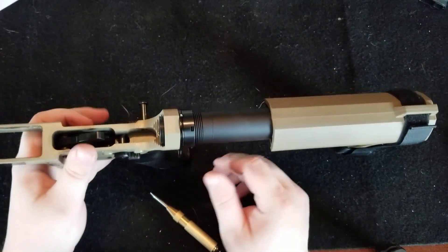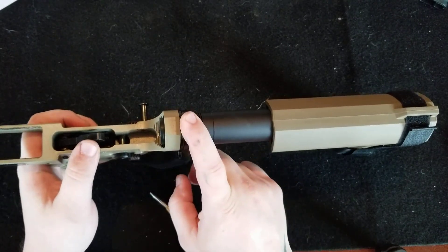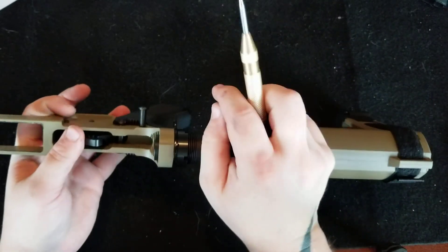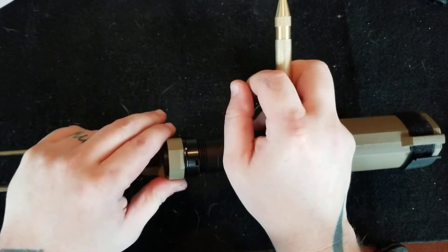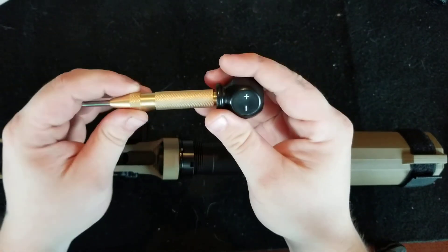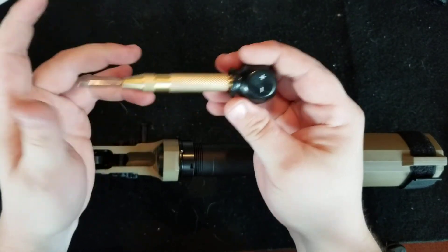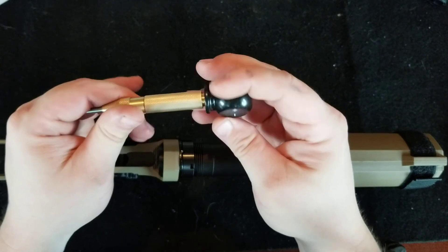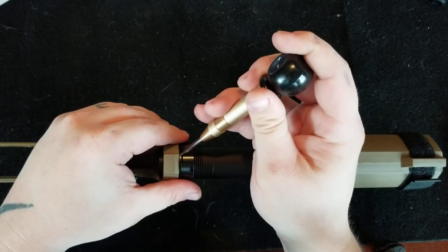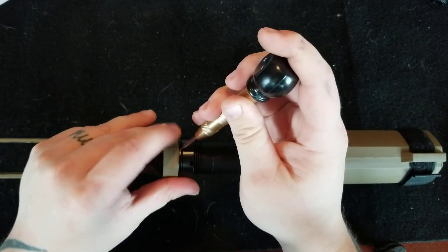So I'm going to show you an easy way to stake it. We don't have to worry about doing anything crazy or putting in a jig or anything. All you need is an auto punch. Easiest way to do this takes a couple minutes, if that. Take an auto punch and you're going to start with it on its lowest setting. If you don't have one of the different settings, that's fine. Put it on its lowest setting — this one's already done — but you put it at a somewhat angle.